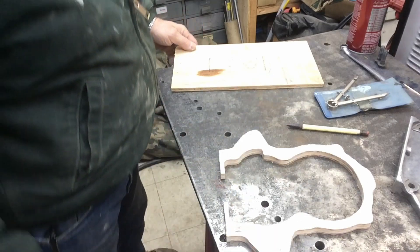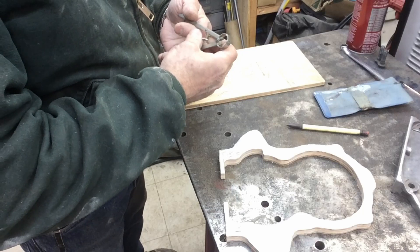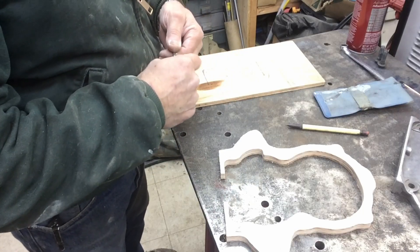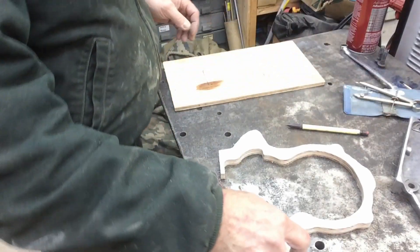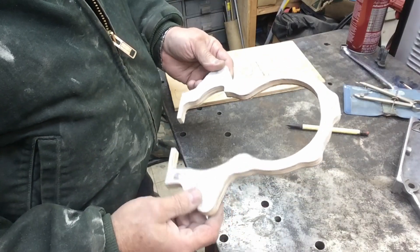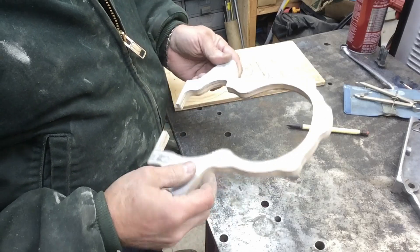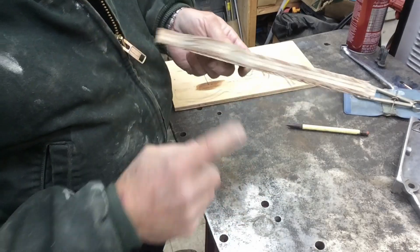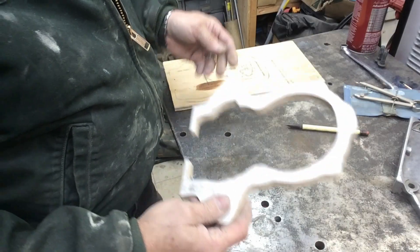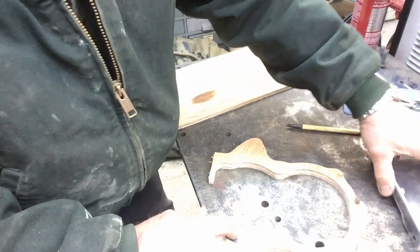Good morning folks, we're on part two of our little fifth bearing build here. We're doing a little more pattern making this morning — not gonna work too long on it because the shop is cold. Anyway, I'm not gonna show all those steps but we'll give you an overview. This is the initial pattern that I cut out with the scroll saw. I've already taken it into the oscillating spindle sander and smoothed up all our edges to where we've got a fairly smooth edge, still at 90 degrees. I took a piece of quarter inch plywood — this is the side that faces down, so we're looking at it just like this.